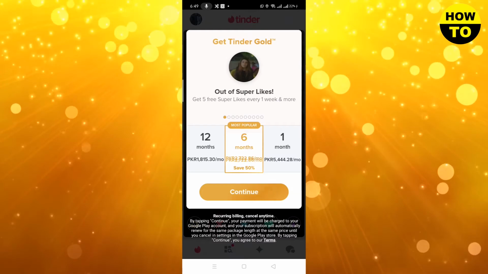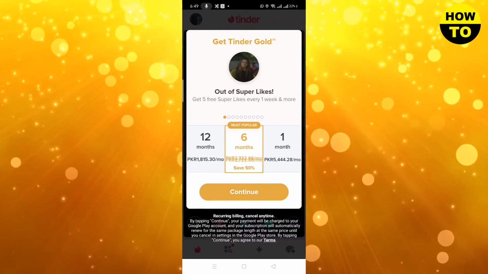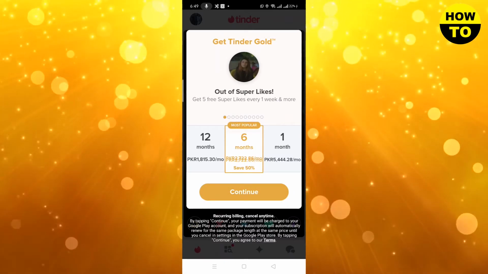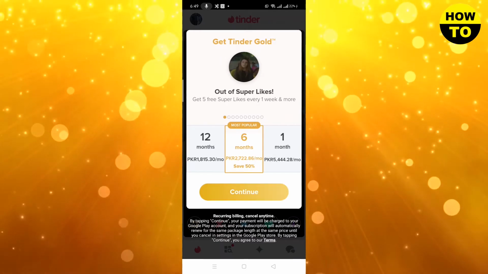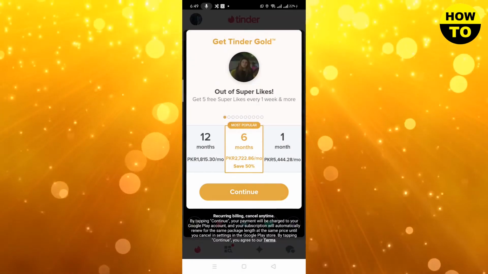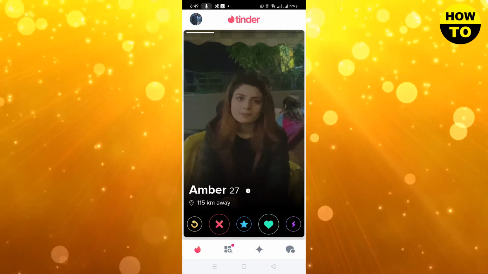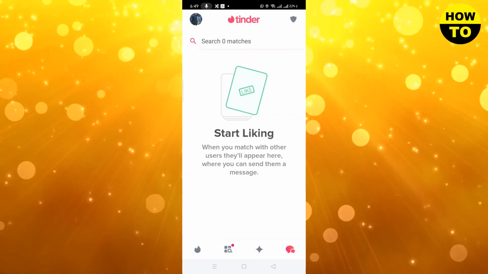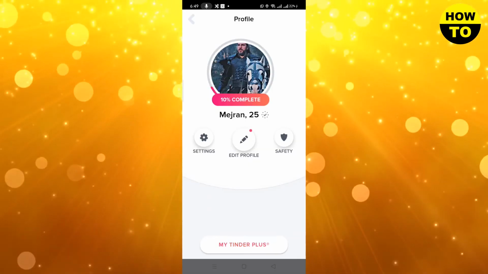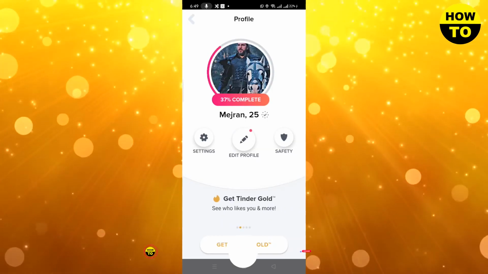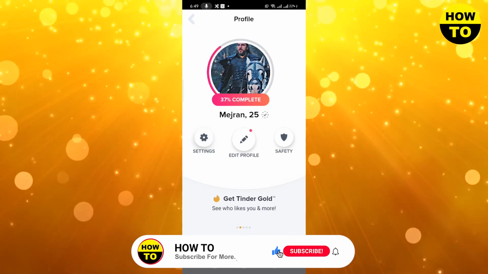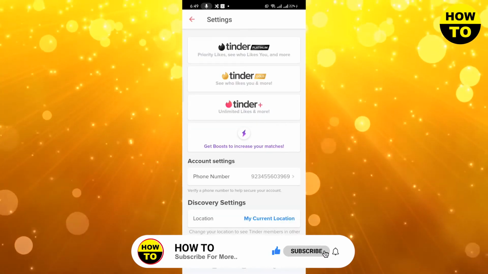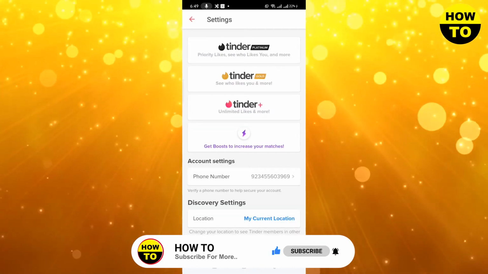So when we click on this button, you can see this subscription icon is available, but we don't have any package subscribed yet. So just go back and you can see here the likes and all options. So what we need to do is open your profile and now click on the settings option. So here you can see these three subscriptions, but we haven't subscribed yet.